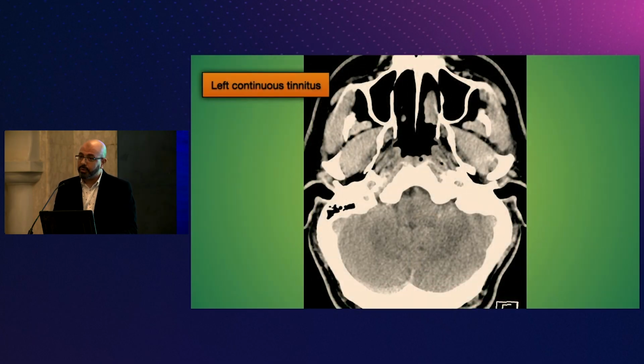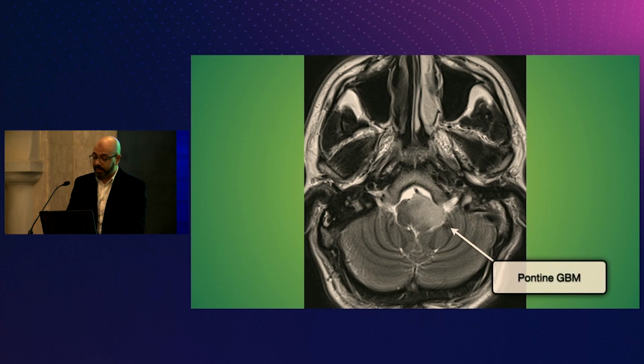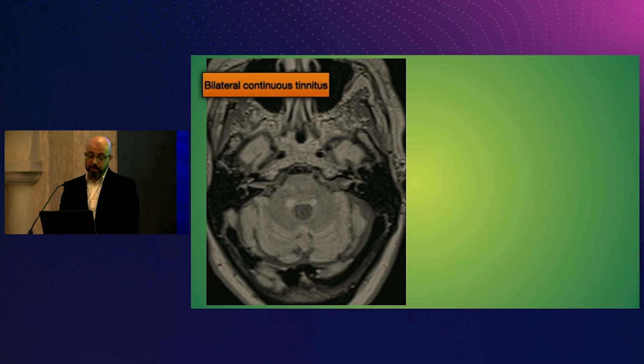Another patient with left continuous tinnitus. Can you see anything wrong here? Even on hindsight, I'll just show you the MR of this patient. You can spot easily the mass here. So this is the glioblastoma of the brainstem, but even if you go back to the CT, I think you will be overcalling a lot of normal patients as a GBM if you do that. So just take-home message here, most of the cases so far, patients with non-pulsatile tinnitus, MR is the best modality to start with. Another patient with bilateral continuous tinnitus.